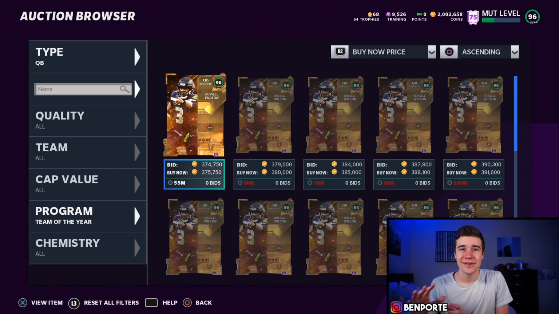Let's hop into these rankings. Now, we're simply going to be ranking the top 7 cards in this video, and we're starting it off at the quarterback position with Russell Wilson.